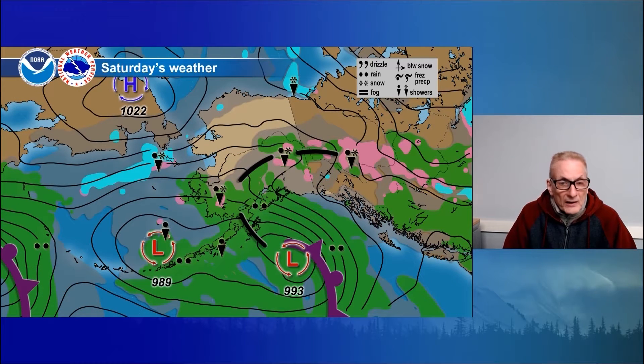For the outlook on Saturday, dry conditions again for the Panhandle — just a risk of a shower, but about the same chance of seeing some sunshine, actually, into the Copper River Basin as well. Mostly cloudy skies but dry, and a little better chance of some moisture possibly getting north of the Alaska Range into the Tanana Valley, Fortymile country, maybe even as far north as Beaver, and maybe even Eagle could see a risk of a shower. Otherwise, stays mostly clear and dry up to the north and west, out to the Seward Peninsula. Rain and showers for Bristol Bay, wet conditions for Kodiak Island, unsettled for the Alaska Peninsula into the eastern Aleutians.